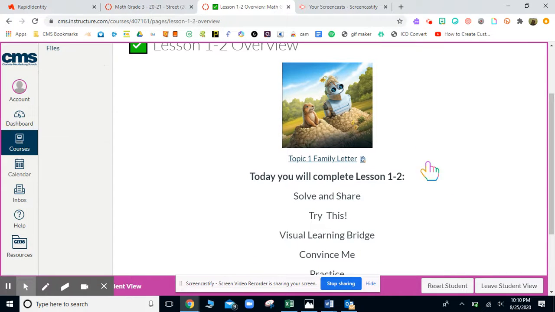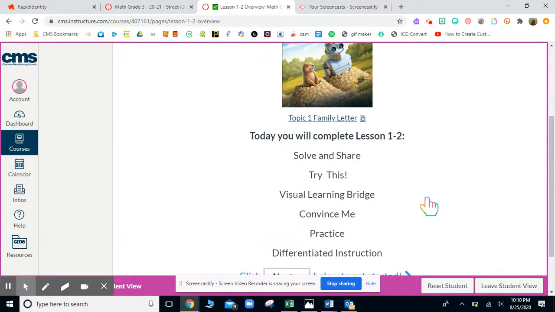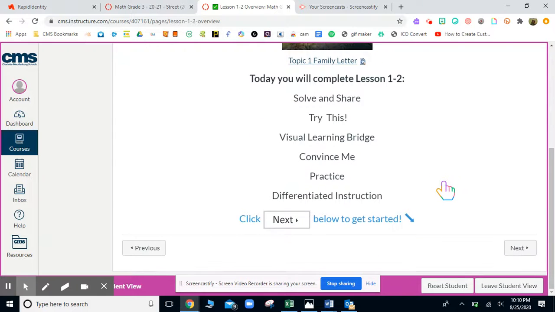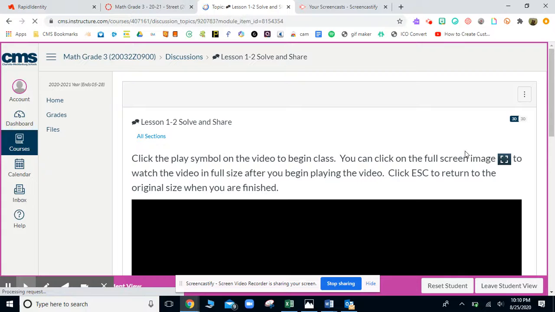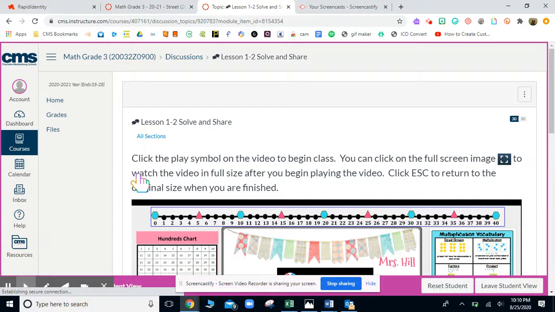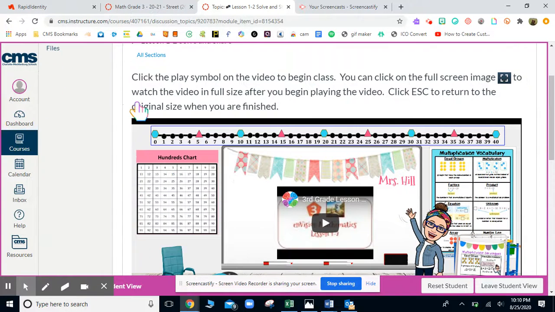Now, each lesson will be as similar to their math workbook as it can be. Hopefully, your students have their workbooks there and they can use them as they follow along. This just gives you kind of a table of contents of the pages they'll see throughout this lesson. So there are several parts to the lesson. It's important that students look for the next buttons to proceed, but also you'll notice on the next page, they need to be looking for the reply buttons because most of these pages have an activity for them to complete.